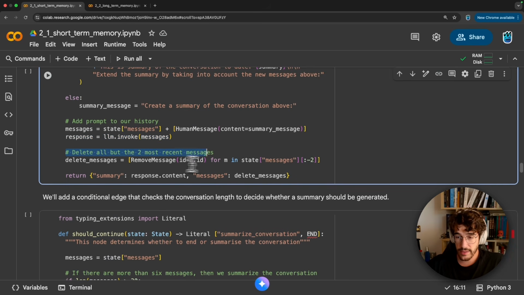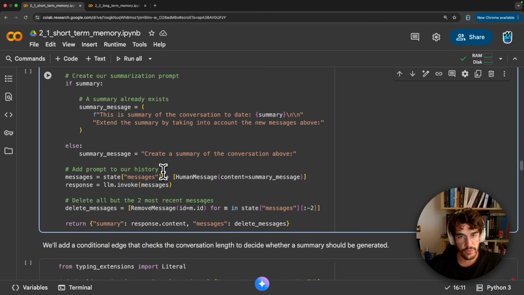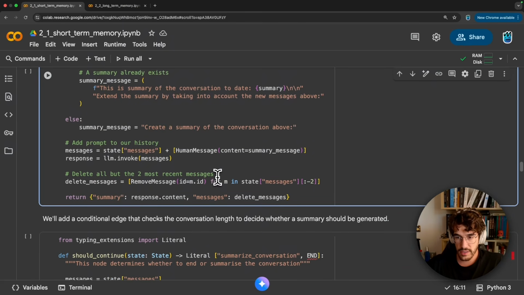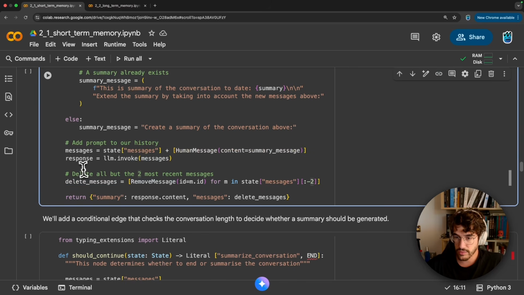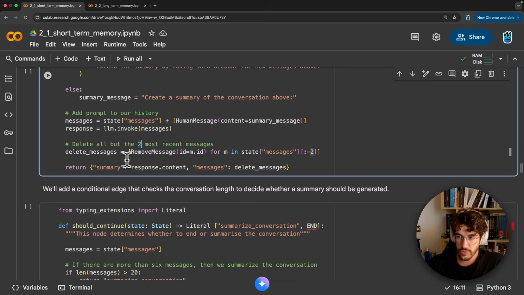Apart from that, this is something that I've put here by default, but you could even extract this away or create a parameter to tune the number of messages that you're going to delete. This is up to you. I just hard-coded it because it's just for the sake of the example, for the sake of learning, of building something really, really simple. So I didn't find it necessary to add more complexity. But if you want, of course, you can take this number and take it out as a parameter to a node or to the function. Well, in particular, you will need to put this as some kind of parameter for the state for the graph. But yeah, it's up to you.